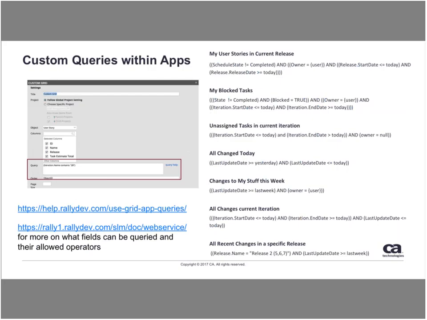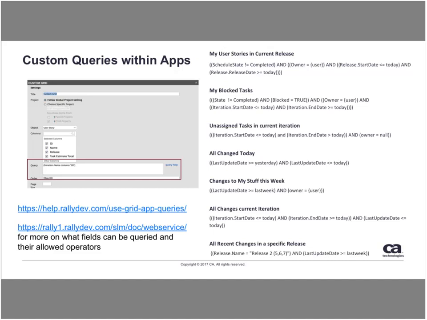On the previous slide, I mentioned custom queries. So here's an example, on the right, of various queries that you could build up. You can see some of these queries can get pretty gnarly if you let them. To learn more about using queries and apps and some of the other contexts in Agile Central, there's full coverage on that in our online help. And you can see in the lower left a hyperlink to app queries. So just search on app queries or queries in online help and you'll find this.